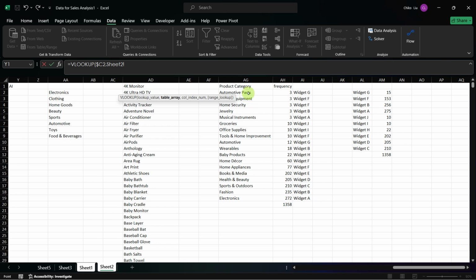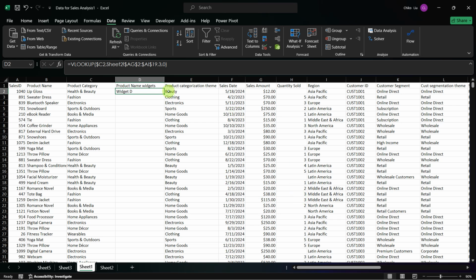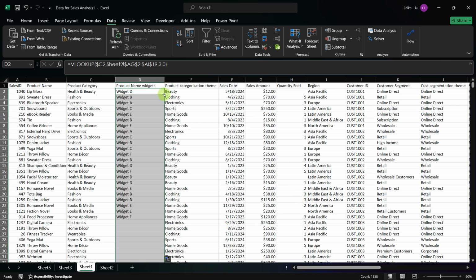My table will be from here to this place, right? Lock it, always lock it. Then the column index will be 3, and always put 0 at the end. So you can see, right?